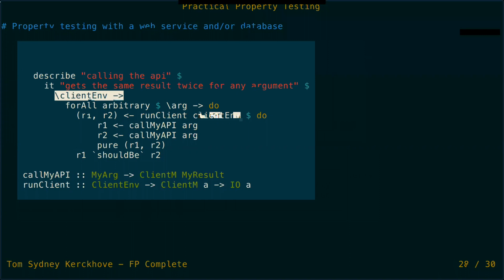This will turn the type of the test suite into a test suite that needs a client environment. So you have to annotate this test suite with my server such that this entire test suite has access to this client environment and knows how to run a test that uses a client environment. And when you then run the test suite, exactly what you want to happen will happen. It will set up the web service once. It will then generate 100 arguments, run the test 100 times with that same web service without deleting any state in the meantime, and then at the end tear everything down. And it will test exactly what you wanted to test.